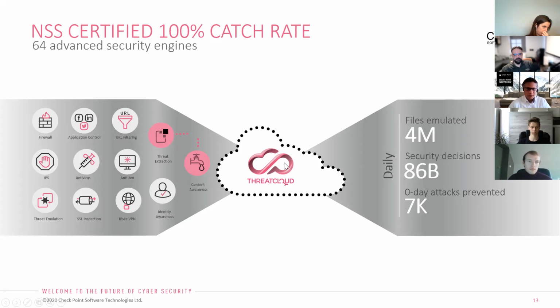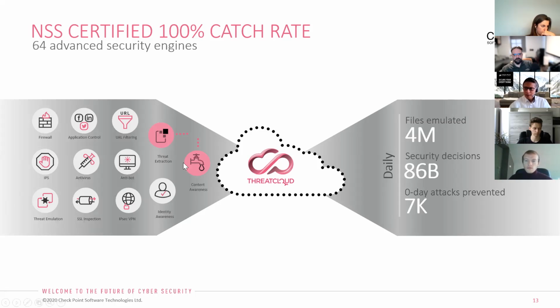And based on the verdict made by our engines, based on artificial intelligence and machine learning, we are then able to say whether this download is secure or not. If it's secure, of course, then it will be provided to the customer. If not, then we'll provide a safe version of the download, a secure PDF version, to the end user with a minimum impact on the user experience as well.